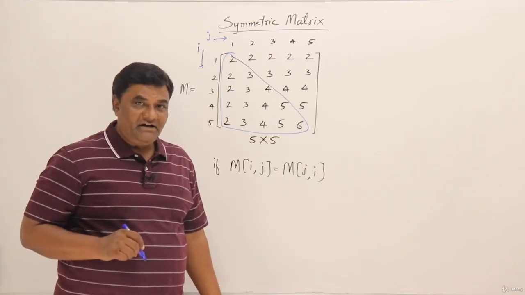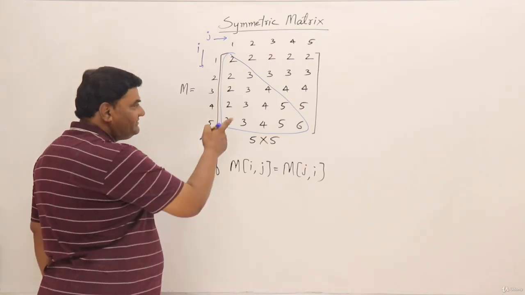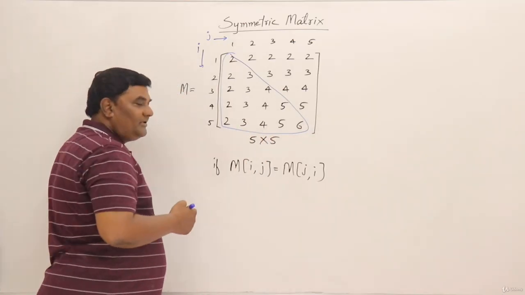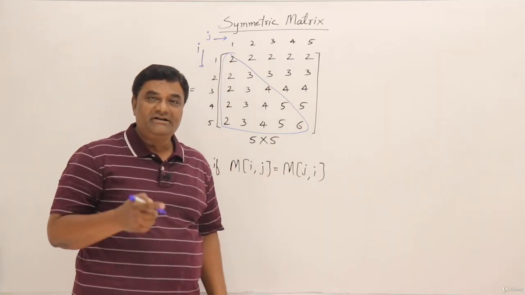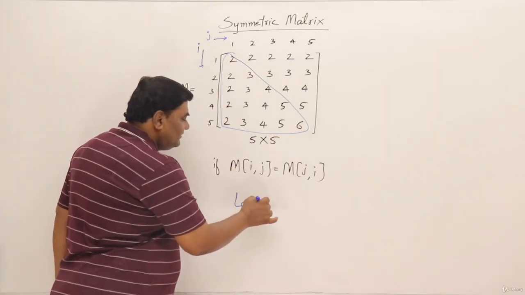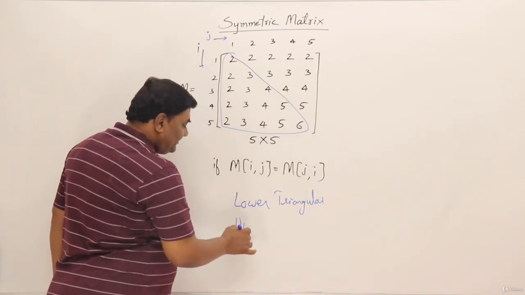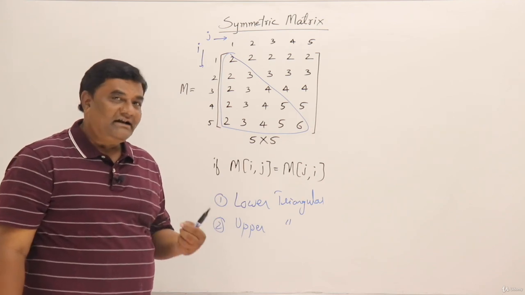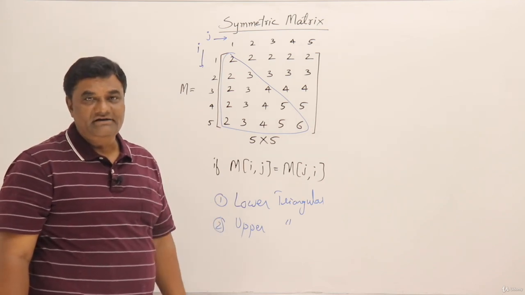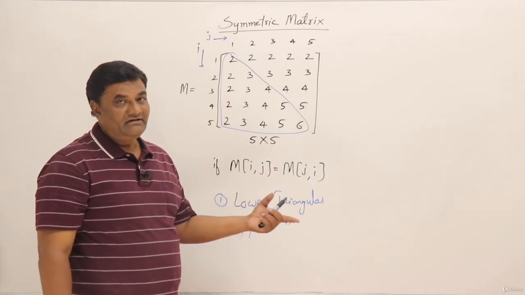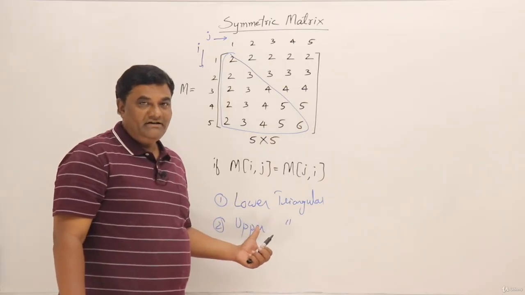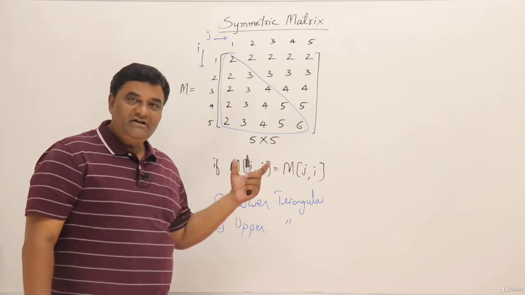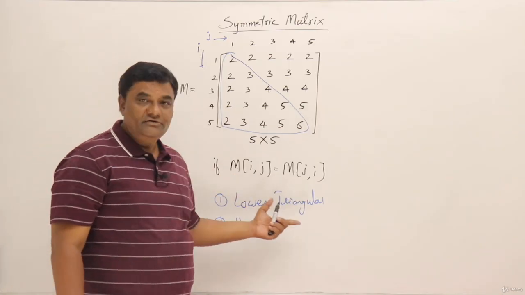Then how can we represent this matrix? We can represent it either by taking just the lower triangular part, or I can store only the upper triangular part. So a symmetric matrix can be represented as either lower triangular or upper triangular. Any of these two can be followed. And when we are looking for any element at i, j, we can also retrieve the element at j, i. Already we have discussed how a lower triangular matrix and an upper triangular matrix can be represented. We can follow any of these methods. So we don't have to discuss further on this one. When we write a program, at that time I'll explain how we can utilize these.